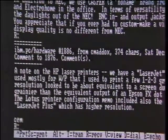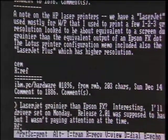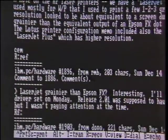In the header is some additional information which tells you who sent the message, when it was sent, in this case December 13th, and the fact that it is a comment to message number 1876, and there are comments about this between here and the end. Now, BIX has a very powerful feature which allows you to read by message thread. I'd like to find what people said about this message without reading all 47 messages. So I will say, I want to read by reference. And BIX starts looking down the string of remaining messages, and notice it jumped from 1886 to 96 to find the first message that referred back, so you can read things by thread.